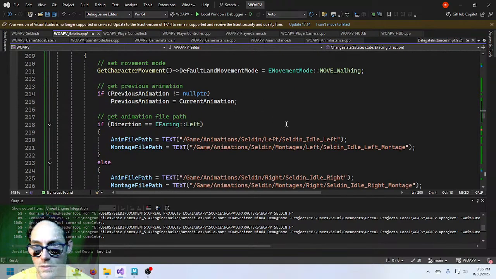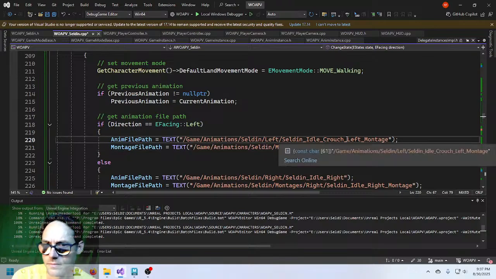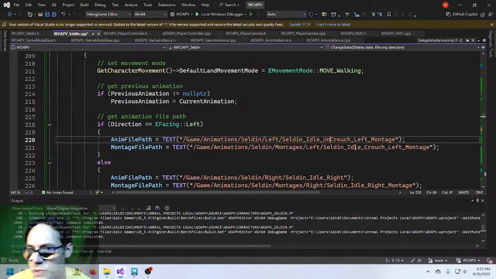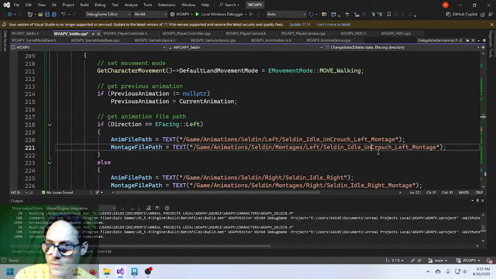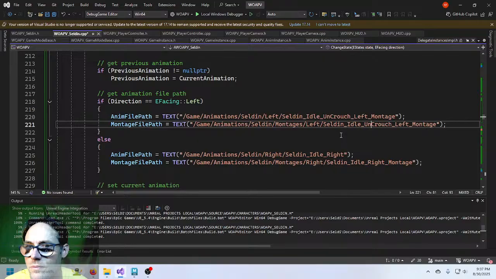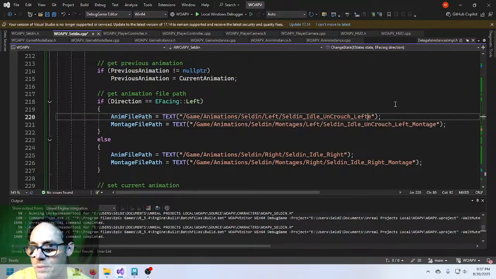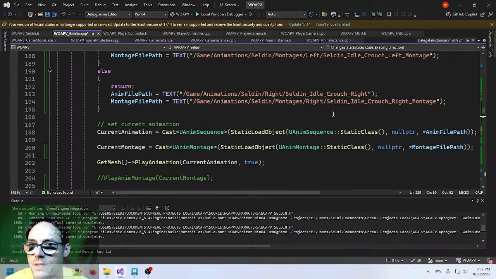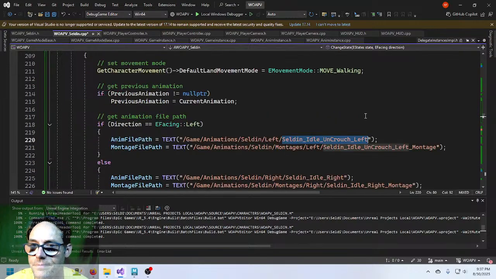And then for uncrouching, uncrouch, uncrouch. This one does not need the montage part. Make sure I didn't screw that up on there. Okay.